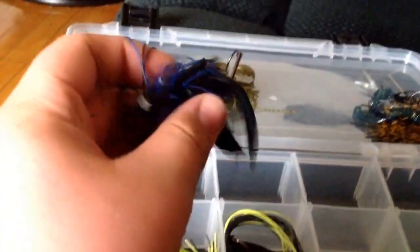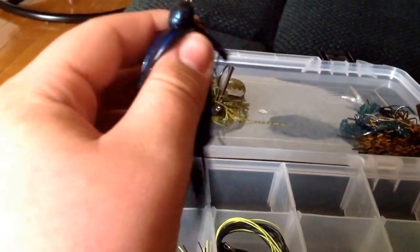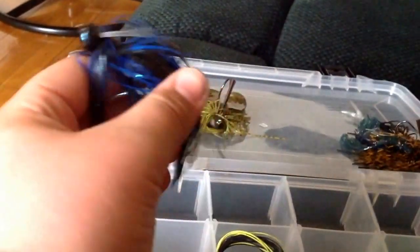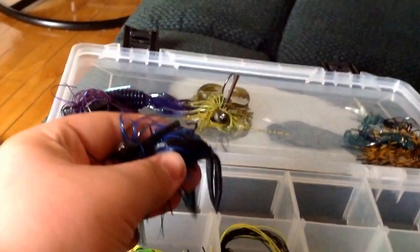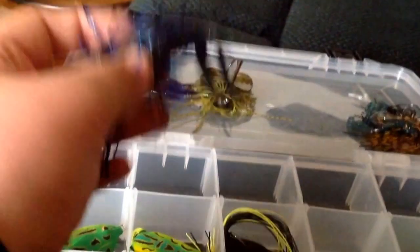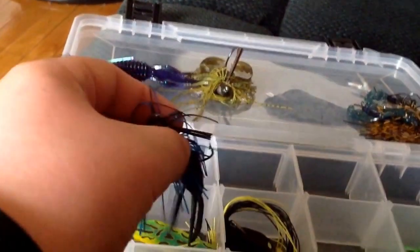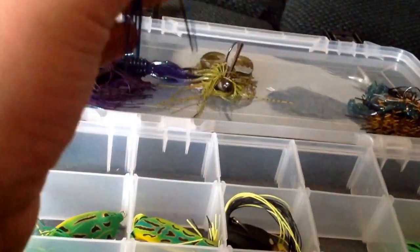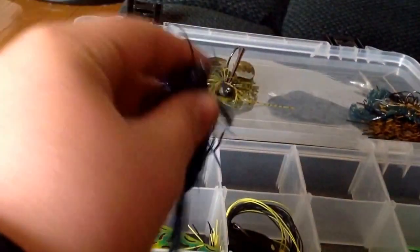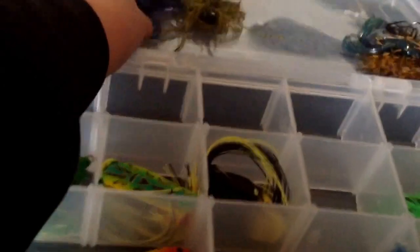I put these on 30-pound braid on my Revo, and all I do is I let it sink to the bottom right as I cast it in, and I just jerk it up and let it sink, jerk it up, let it sink. And I do it probably about a 4 feet stroke, and then I just let it sink to the ground, and I just keep doing this, and the bass for some reason just love that motion, and I've caught so many fish off that motion.